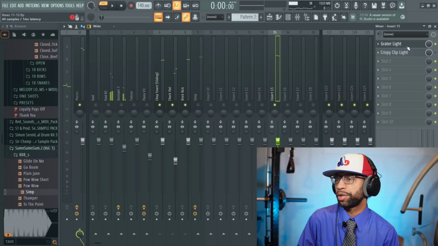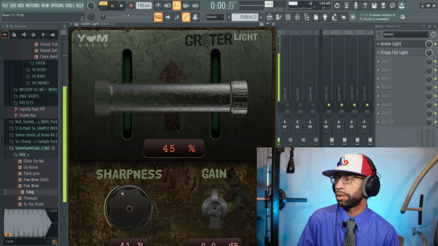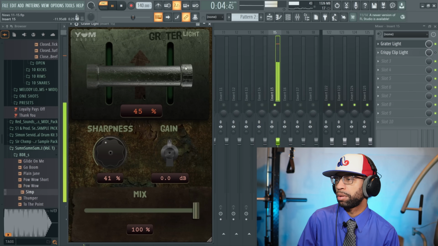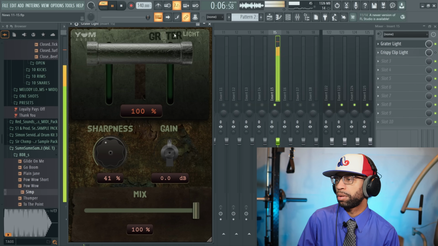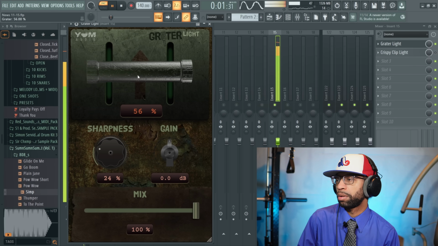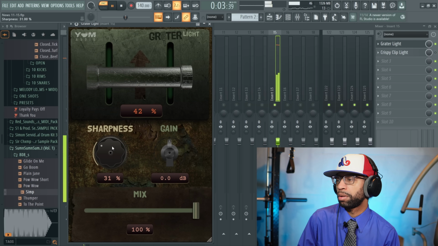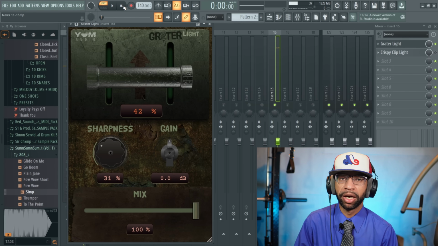Now, once I turn it on there, you're really going to hear the pumping and the compression. So you can definitely hear it bring out that sound.